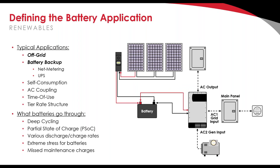So over the last few decades, the solar application has been defined, and it seems like every decade it gets redefined into something new, just because it's been a moving target with all these changes that have been happening. In the early days of solar plus storage, you basically had two applications. You had your traditional off-gridder, that lived in the mountains or in the woods and had a small cabin that was off-grid, right? And then shortly after, we had the grid direct with battery backup system. So that was the second most common application.